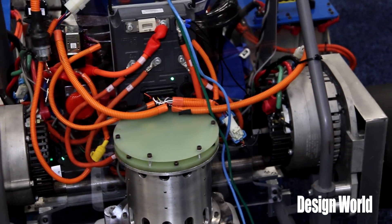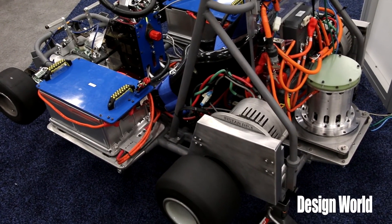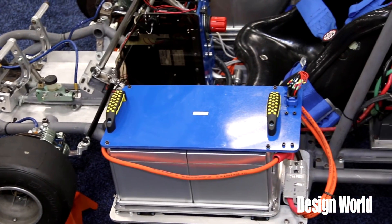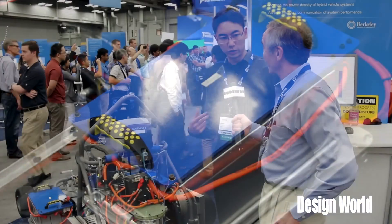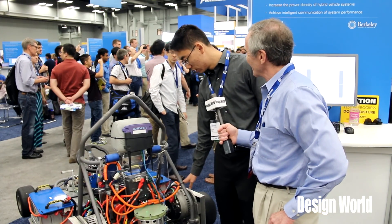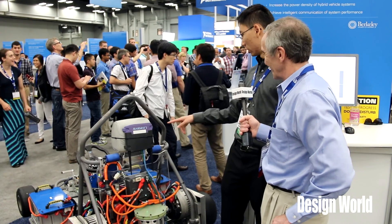During regenerative braking, the system pulls current away from the traction motors into the flywheel's coils, which starts spinning up the flywheel. After a certain point, when we want to accelerate again, it switches the terminals to the flywheel motor and the flywheel begins acting as a generator, because all the energy is stored in its inertia and rotational energy. When it acts as a generator, it pumps current back into the two traction motors, drawing less current from the battery packs, which improves the overall efficiency of the system and extends battery life.